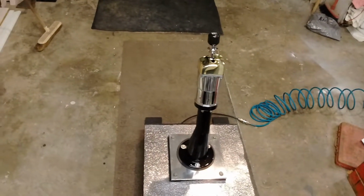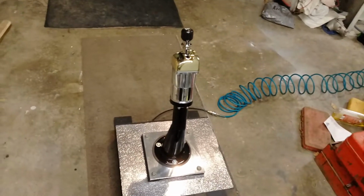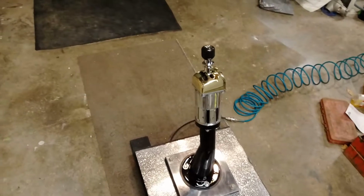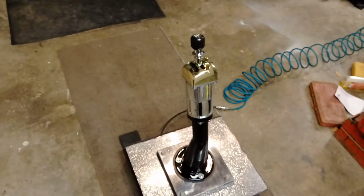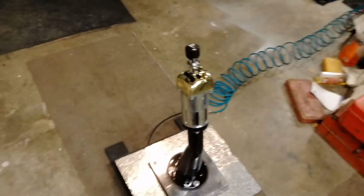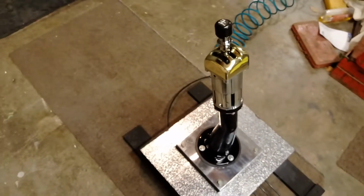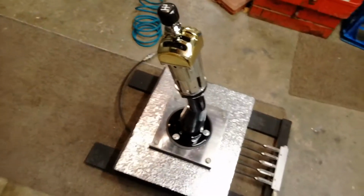A quick air test at 75 psi. Just recently installed a new gasket kit also, so hopefully there'll be no air leaks. I'm not sure what the torque setting is for these, but I have used a torque wrench to tighten these up.